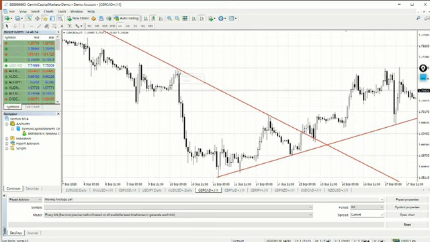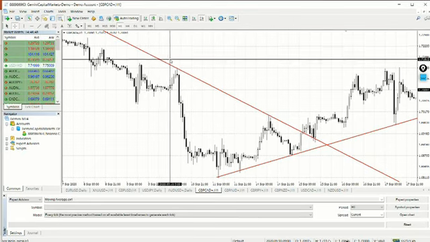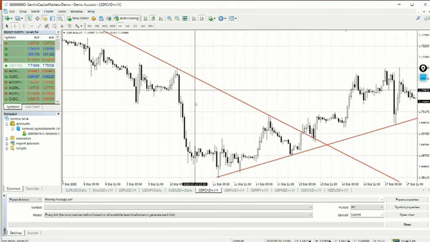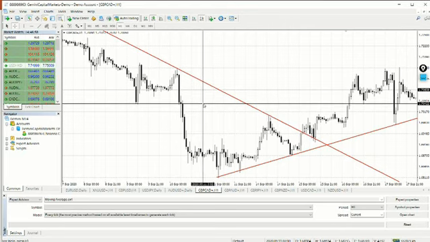Not just above this candle. You have several options to place your stop loss, but at least it has to be above this candle. You can also use the previous swing high. That means the most recent high you can see, which in this case would be this high. So you can place your stop loss above this high, and your target, at least, should be the next support level, which in this case will be here.